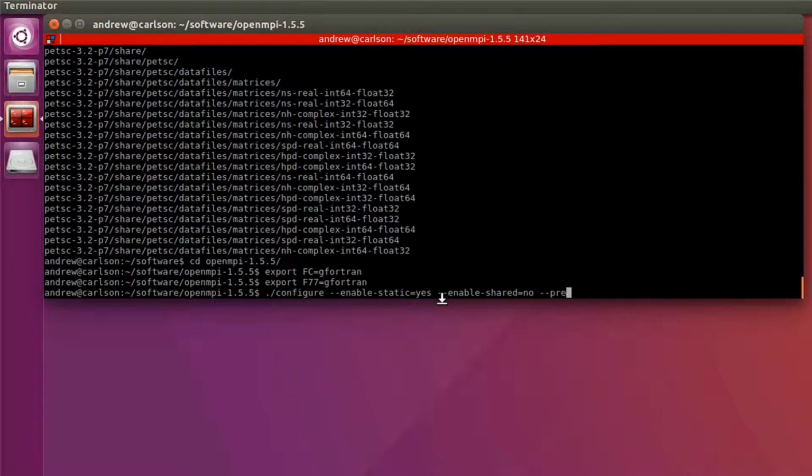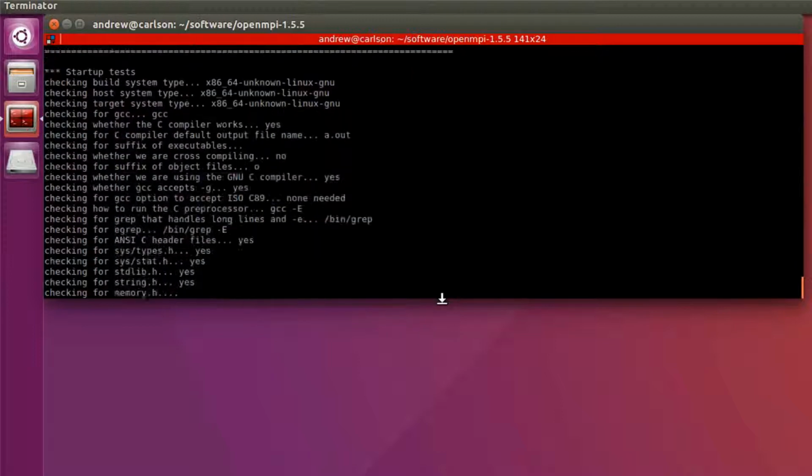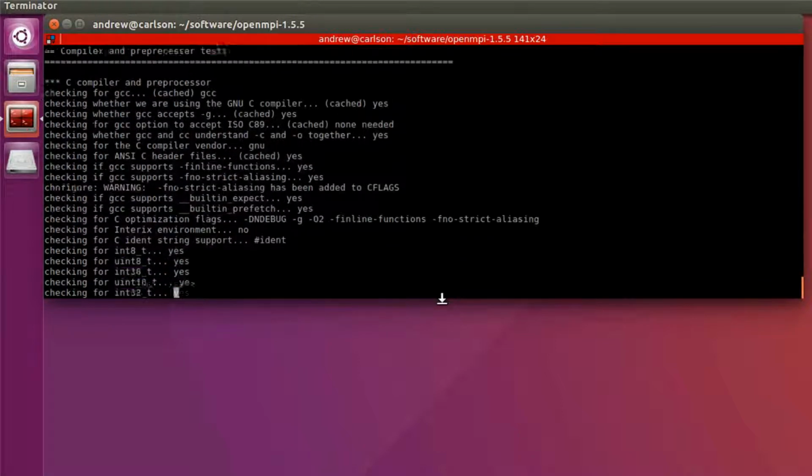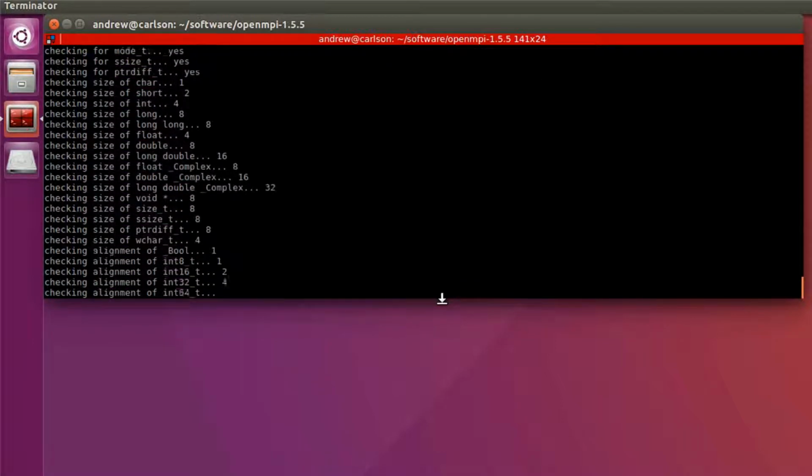And I will define a prefix where OpenMPI will be installed to. And I will wait for the configuration file to run.